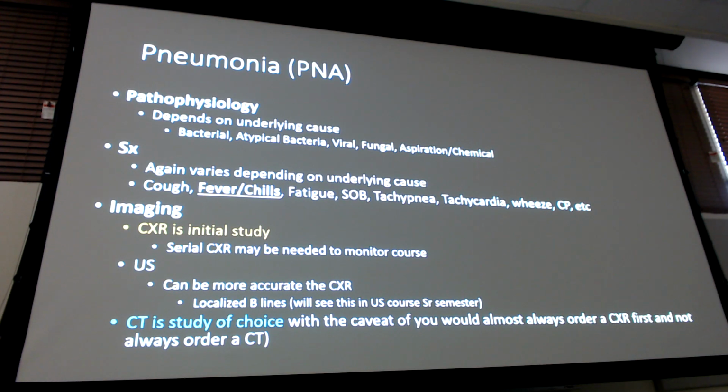Well, because of the detail of the CT, you can really find even those really small consolidations and narrow it down to the exact lobe. Because when you scroll through the CT, the fissures pop really nicely too, which we'll see when we do our CT scavenger hunt towards the end of the course. So that's why it's a study of choice. It's definitive. It will tell me exactly where it's at, how big it is. But 99% of the time, your chest x-ray is all you're going to need. And you'll never jump straight to a CT without getting a chest x-ray first.